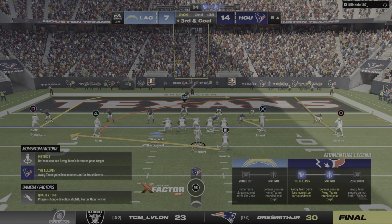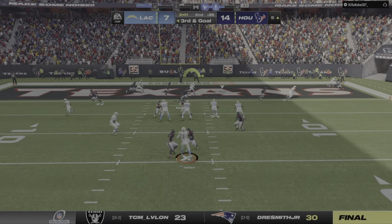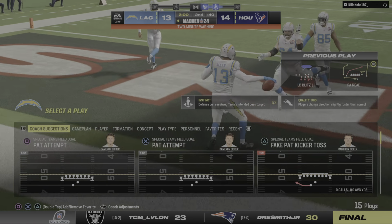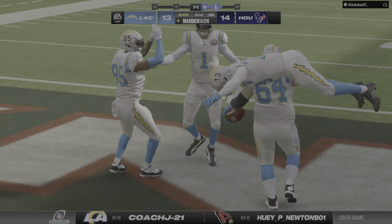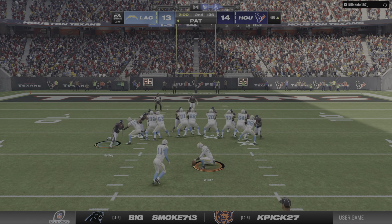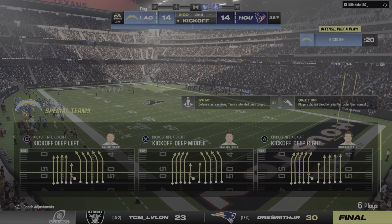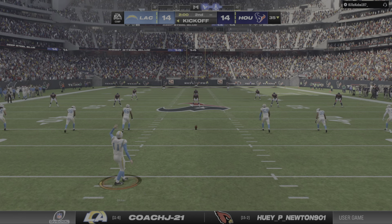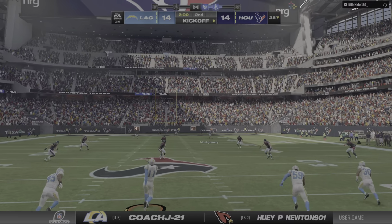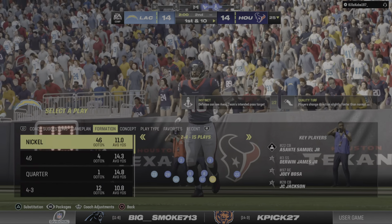A big one coming in this divisional round playoff, third and goal. Off the play fake to Eckler, it's Herbert. Got a man, it's Allen for the Charger touchdown. A 5-yard touchdown catch, and the Chargers are an extra point away from drawing level. Extra point up and good by Dicker, and we are tied at 14. This one tied at 14 now as he sends this one away. But no run back here. Fair catch, and this will come out to the 25.